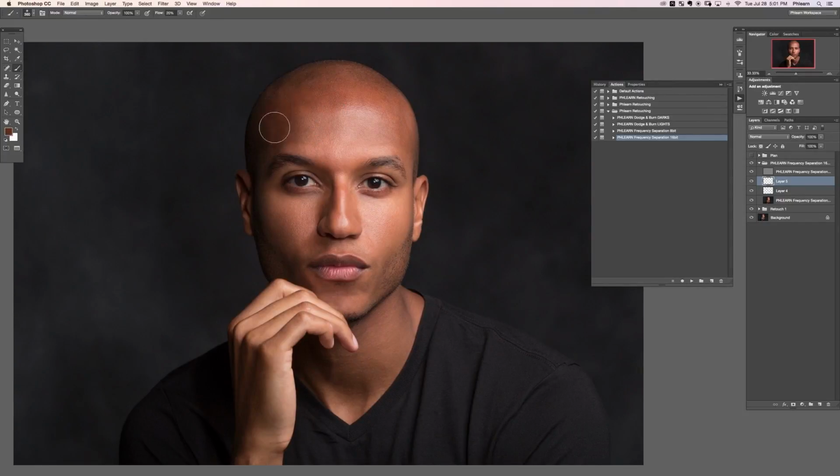All right, I find this to be pretty fun actually. Because you can make an image look a lot better or different pretty quickly, I think. Let me just finish with the top of the head here, and then we'll show you what that looks like, so you can see the benefit of it in real time. You could even paint away a little bit of the shine if you wanted.